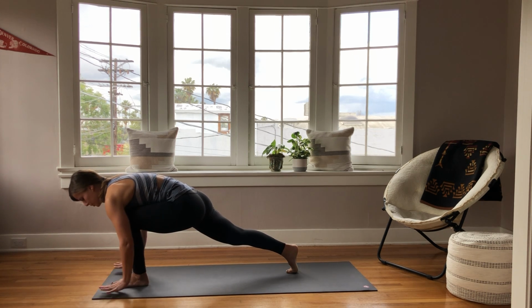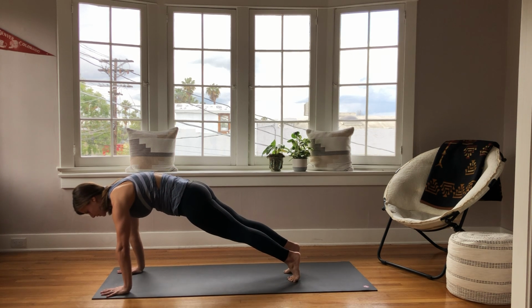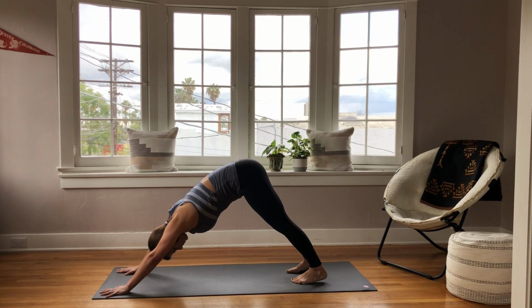On your next inhale, plant your hands on the mat. Float your left toes back to high plank pose. Take a deep breath in here, feel nice and strong. And then deep breath out, shift up and back to downward facing dog.